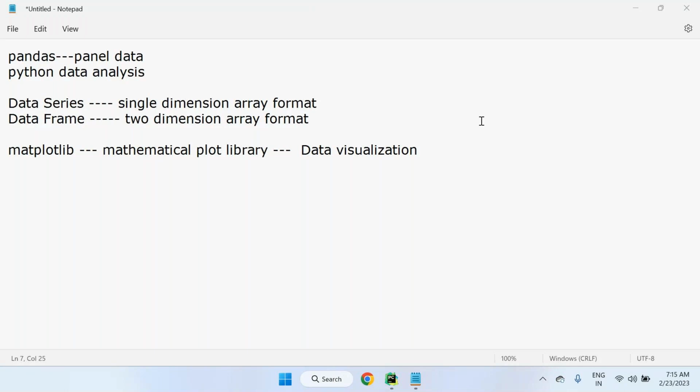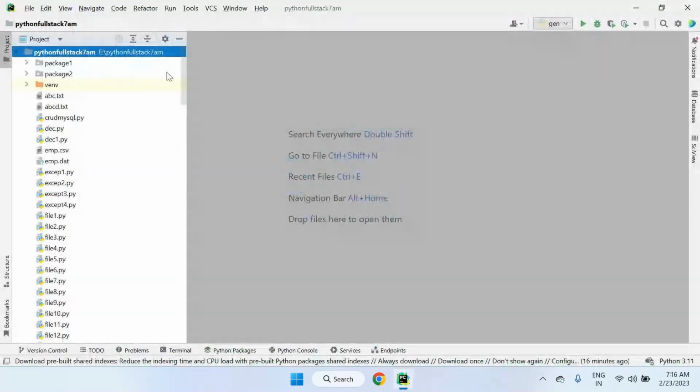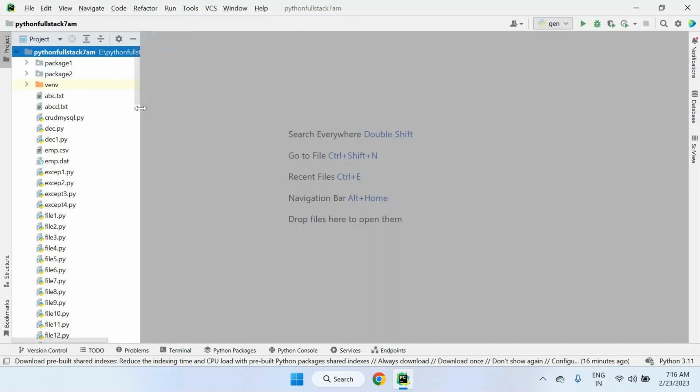And a DataFrame is a widely used data structure in pandas, and it works with a two-dimensional array with indexes. That means row and column indexes are there. A DataFrame is defined as a standard way to store data and has two different indexes, row-level and column-level indexes. So to work with pandas and matplotlib, the pandas library and matplotlib library are required. But by default, pandas and matplotlib will not work. That means they are not built-in modules. You have to install them separately, explicitly.